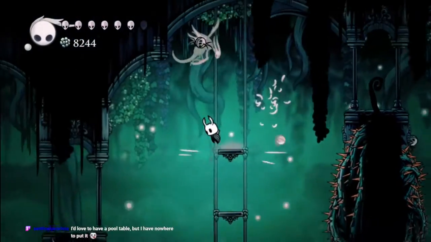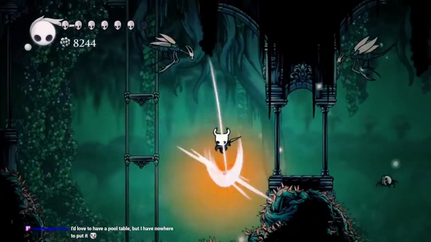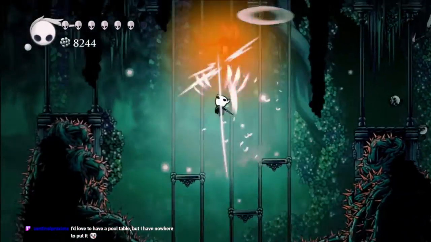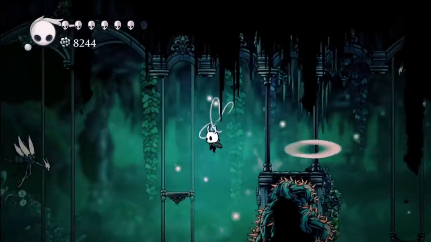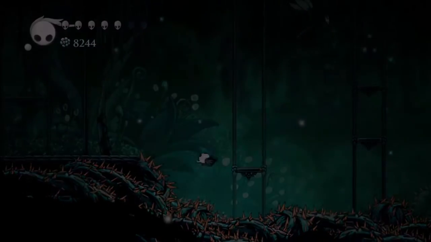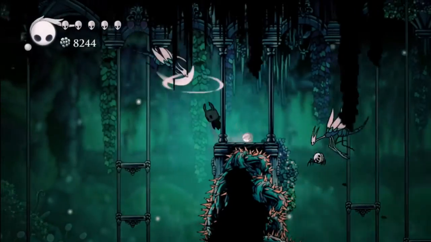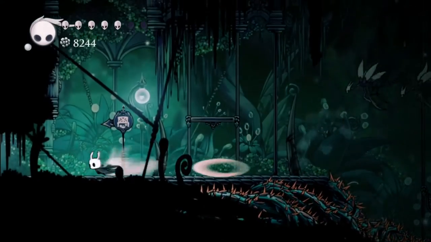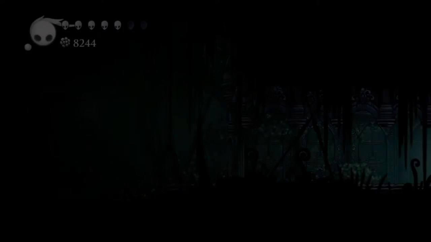I think the steady body is the best one-notch pin you can equip. Like, it's probably the best bang for your buck, considering you only pay one notch. Yahoo! Okay, I hate these guys. But we got a bench over here.